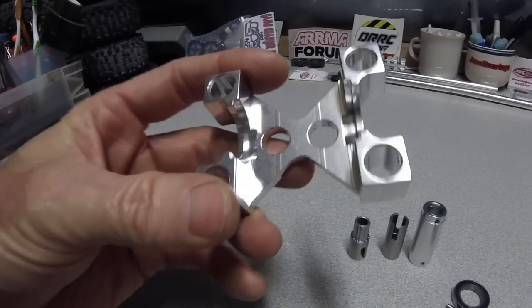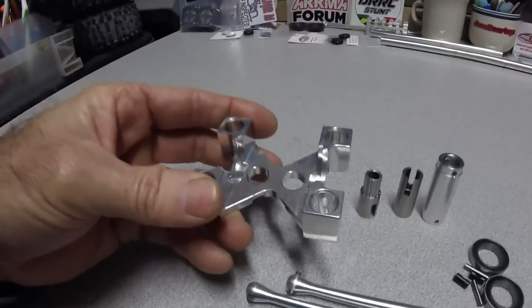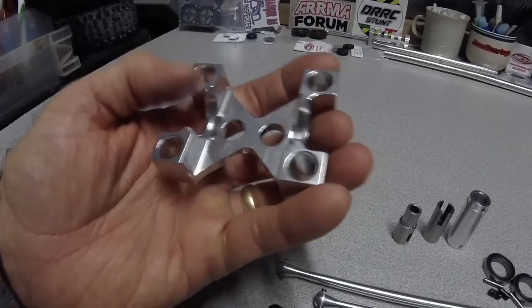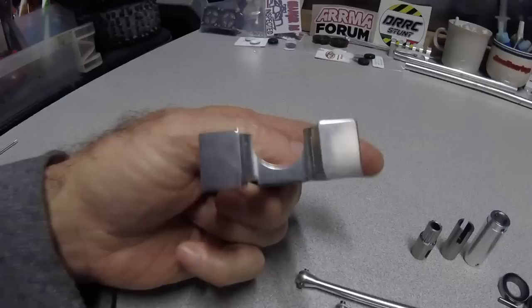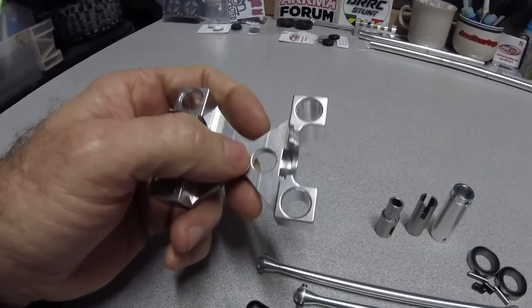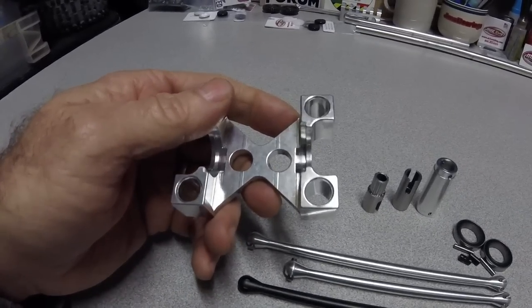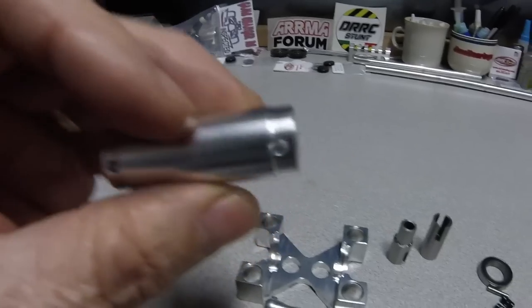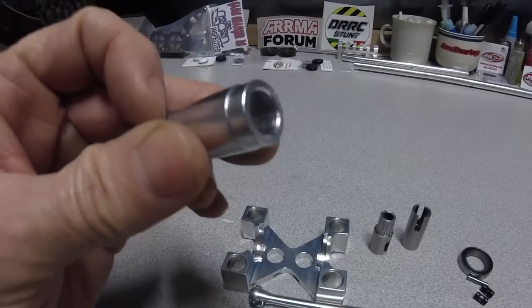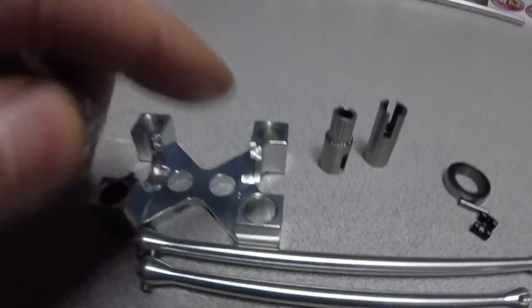So the centerpiece that holds the barrel and the bearings in place and your CVDs together, this drops straight into the truck. Props to Avery for hollowing this out to make it as light as possible. He went ahead and machined the depth of this and the height with the bearings to basically fit perfectly and trap everything in once you put the skid plate on without any modification. You'll notice on the center barrel, there's a little rib that essentially traps the bearing. Once you assemble the CVD, the bearing just locks it in from both directions.